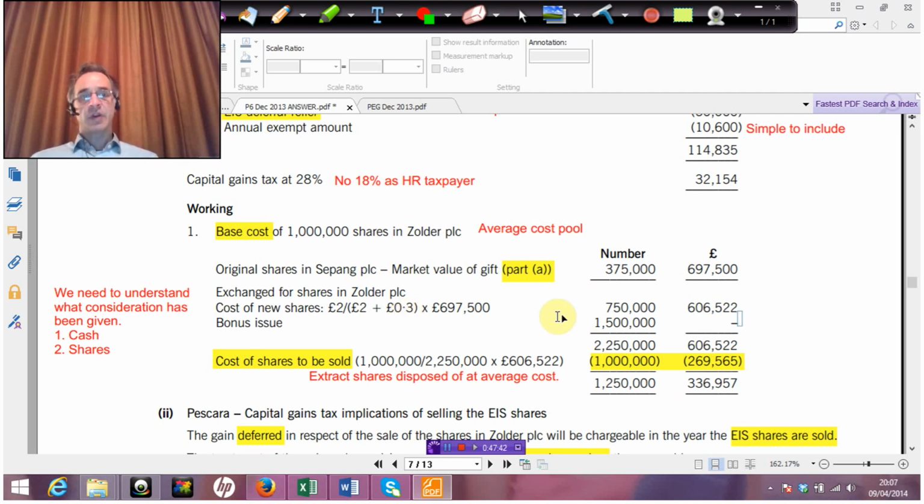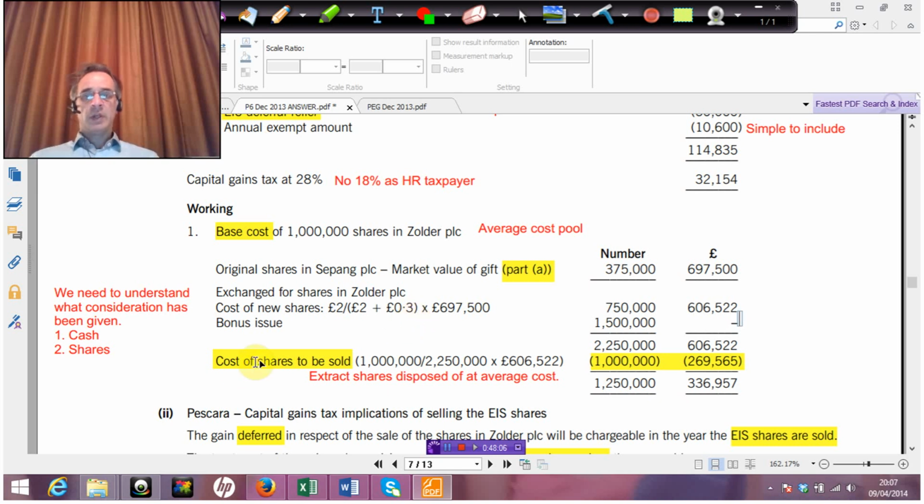cash into her pocket, and the cost that was taken out of this pool, it might have been helpful if they'd actually had a deduction here of 91,000 so that you could see that changing from 697 to 606. But essentially the reason that it's different is because there was a disposal. She got cash. The revenue said, right, there's a disposal at this takeover because you've got cash in your pocket.